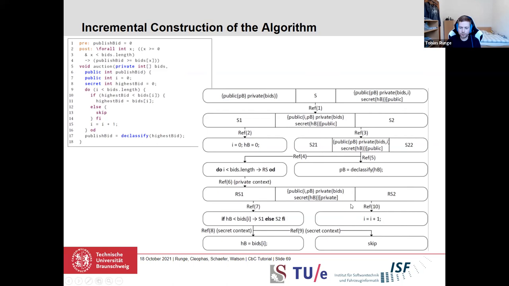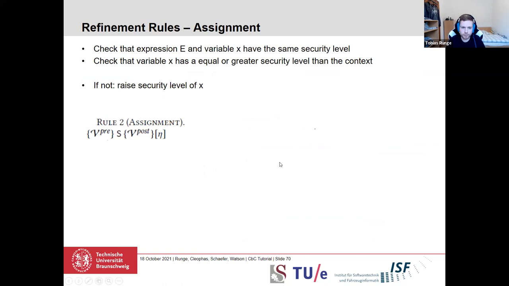Okay, so I've just shown an example doing step by step, but what are the rules behind it? As Ina started in the first part of our tutorial, we have all of these refinement rules for assignment, for repetition, and so on. And I will quickly give you an impression of how these refinement rules look for the information flow by construction approach. When you have an assignment rule, for functional correctness you can use both to ensure both properties when refining a program. Additionally to our specification for the functional correctness, we have these functions to see the security level of the different variables before and after executing statement S.